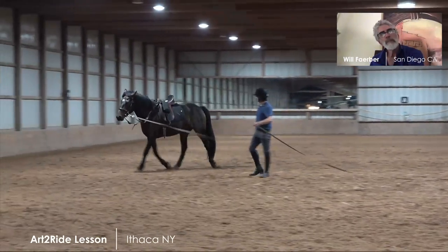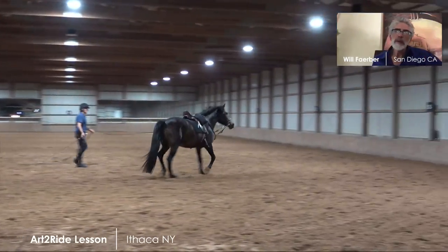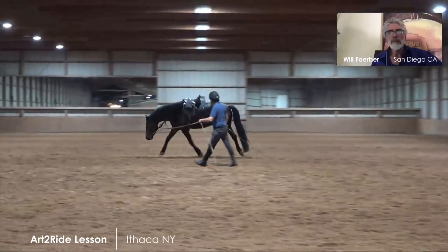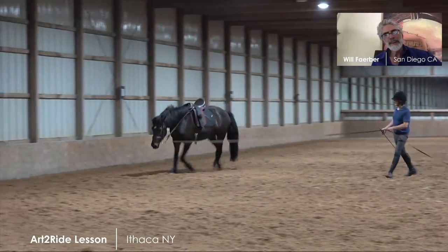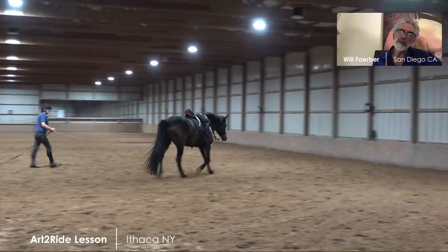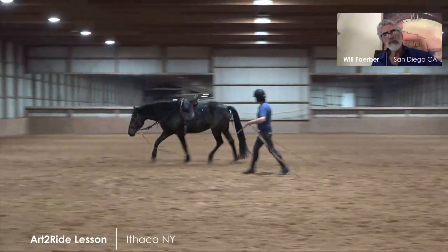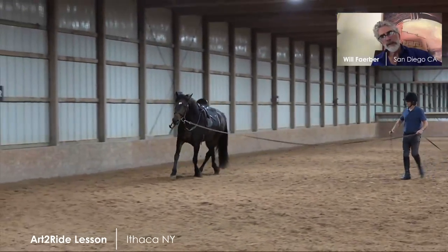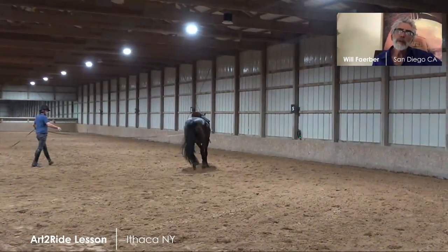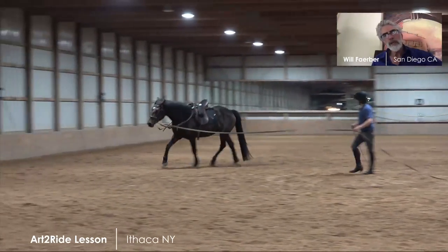Trot. There we go. So much nicer when it's not raining so hard. Yeah, there we go. That's the way. Just keep trying to move those hindquarters a little bit outside and see if he's able to stretch into it at this level. Trot. There we go, like that, good. Just keep trying to yield the hindquarters a little more.